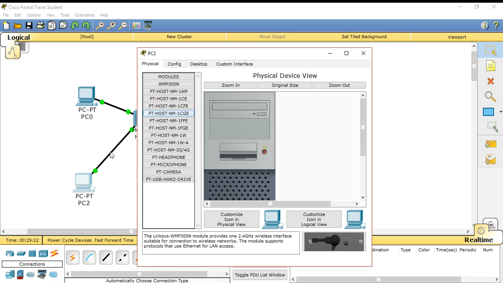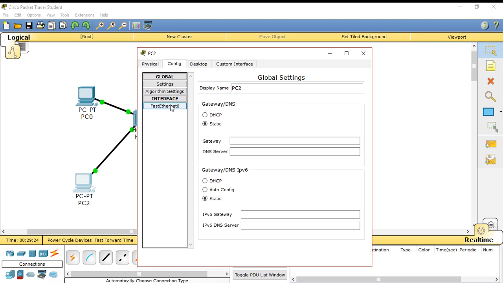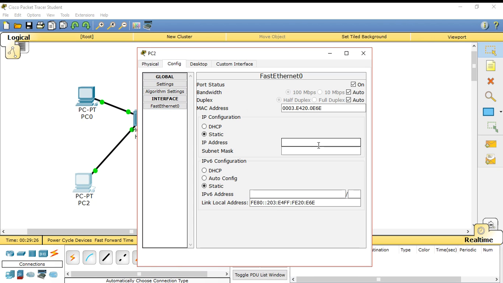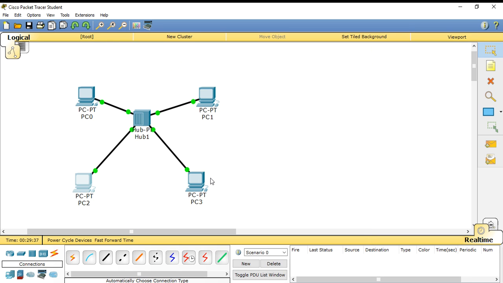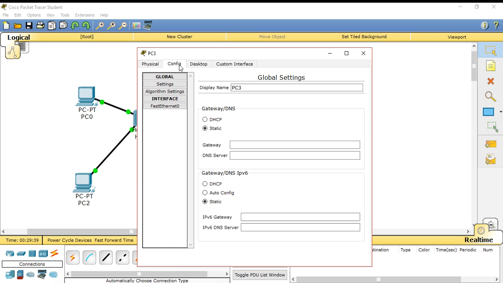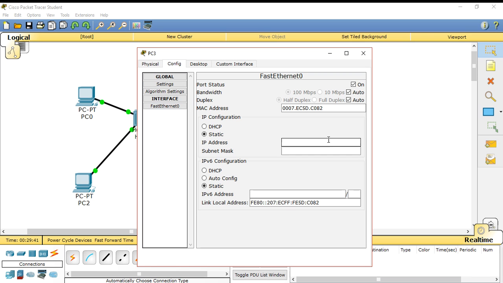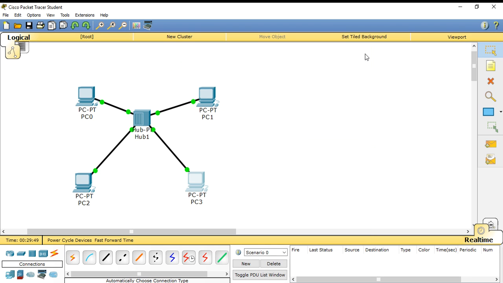After that, I'll go to the third device, go to the config tab, go to the fast Ethernet port, and assign a new IP address. It is 10.10.10.3 and the subnet mask is taken by default. Similarly, I'll go to the fourth device and I will assign the .4 IP address and the subnet mask is assigned.